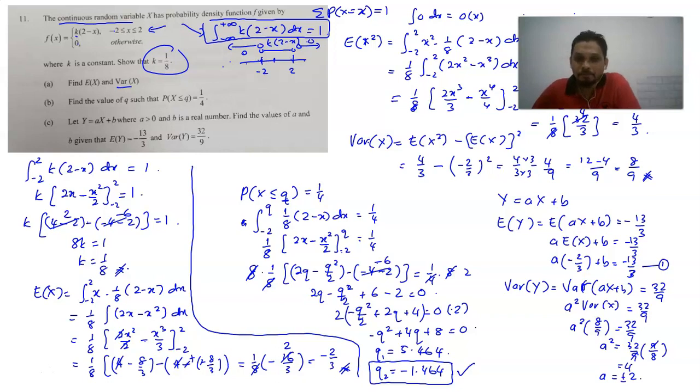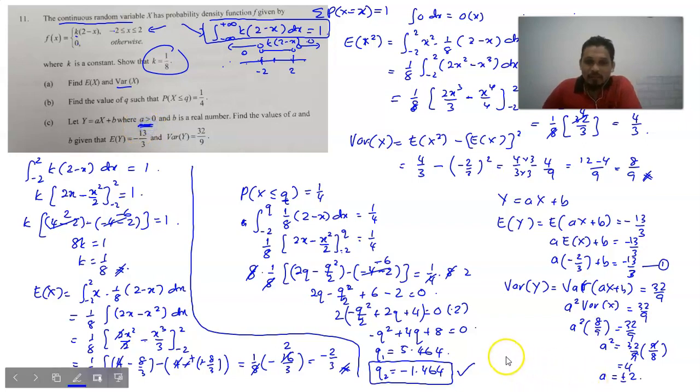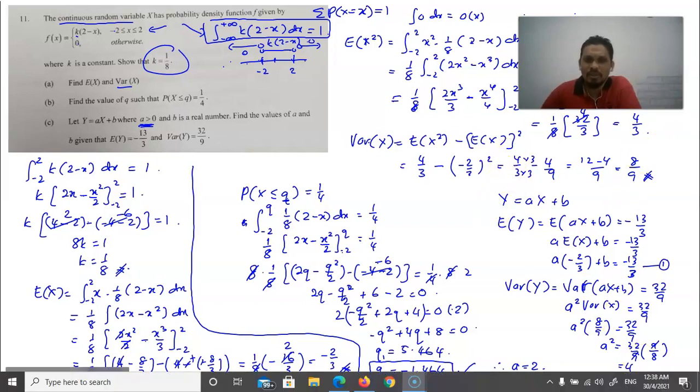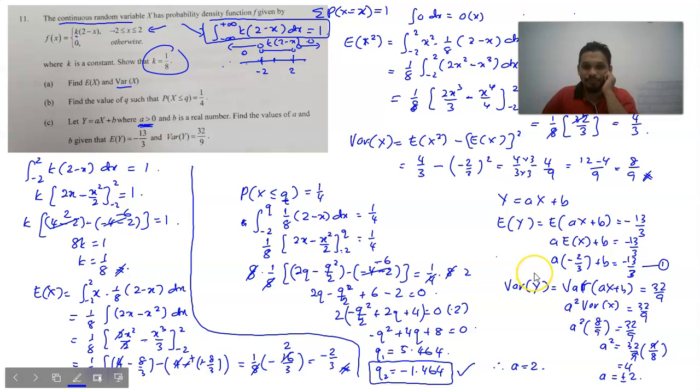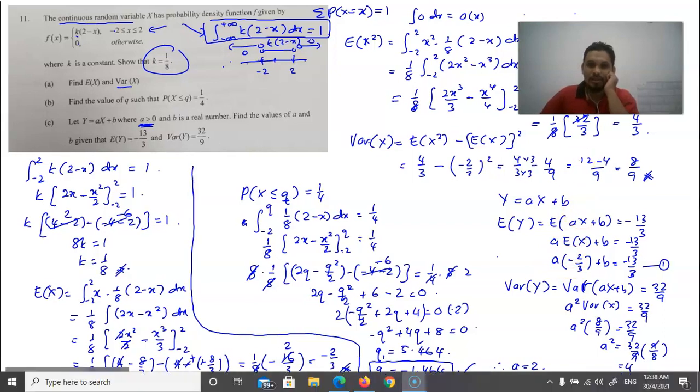Okay. So we got two answers here, where a is plus or minus 2. We are not going to take both values of a because it stated there in the condition that a is greater than 0, or positive. Meaning the final answer is a equal to 2. Now, I think I will fit everything in one page here. Shall I move to the next page? a equal to 2. So let me clear this first.